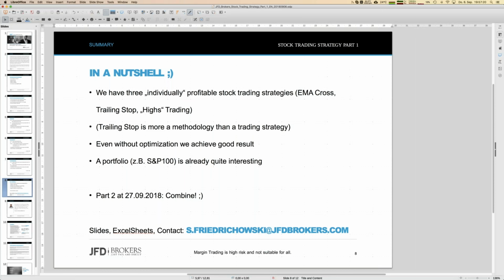We know the individual behavior for those elements, and we know already that it works, which is brilliant. So even those we might already trade. And trading those as a portfolio is even better. So stay tuned. What happens if we combine it? That is exactly what we will do in part 2, and that part is on the 27th of September. And hopefully you will join that webinar as well. Here I want to mention that finally, even without optimization, we can get already good results, which is really fine.